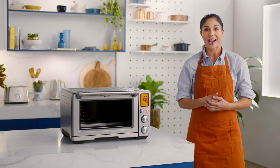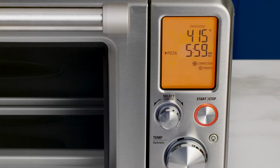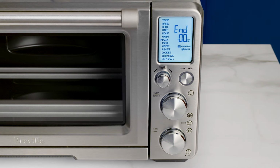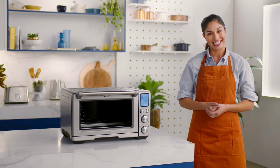Now for the official countdown. Oh, but no need to get out your stopwatch because the oven will count down 20 minutes for you on the LCD. Once the countdown is finished, you'll hear an alert and the start-stop button backlight will disappear and the LCD screen will illuminate white. The Smart Oven Air Fryer Pro's first use prep is complete.